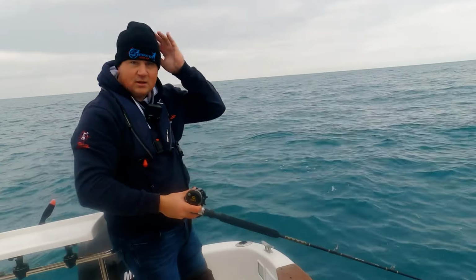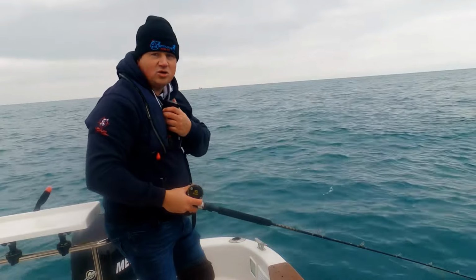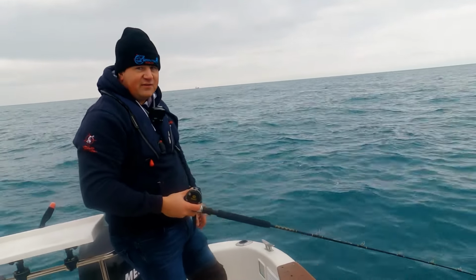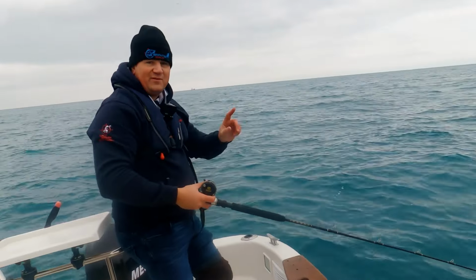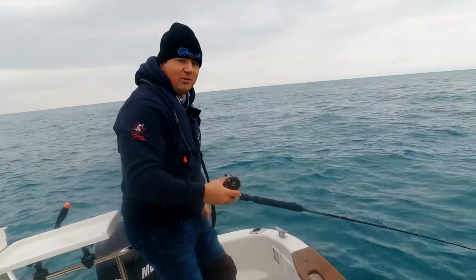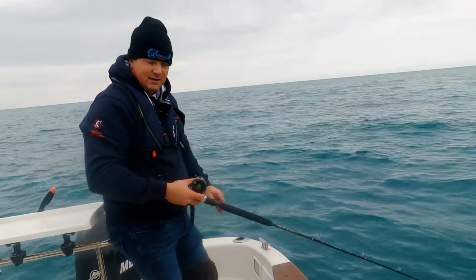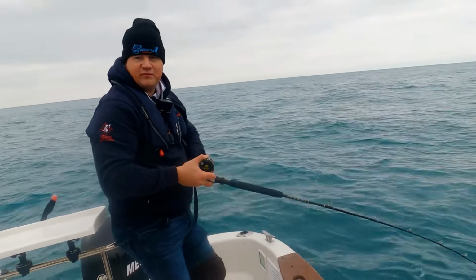Oh, so that was a long time coming, that one, guys. It ain't through lack of effort, it's not for anything we're doing. We've watched a couple of other boats pull the odd fish up and we were getting a bit demoralised. And yeah, finally got one. So hopefully now we can pull a few more out.